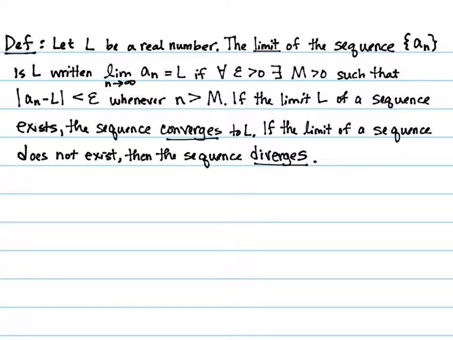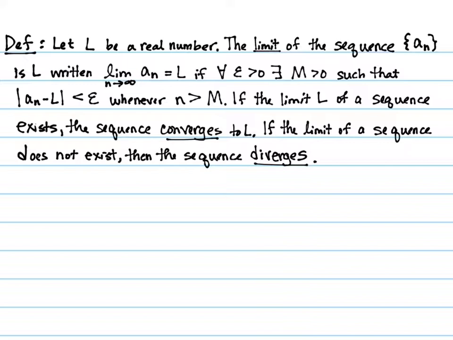Another way a sequence can diverge is if you think about things like trig functions where things oscillate. Sine values just keep bouncing back and forth between values, but they never get really close to anything. So that would be another example of a sequence diverging, but in a different way.